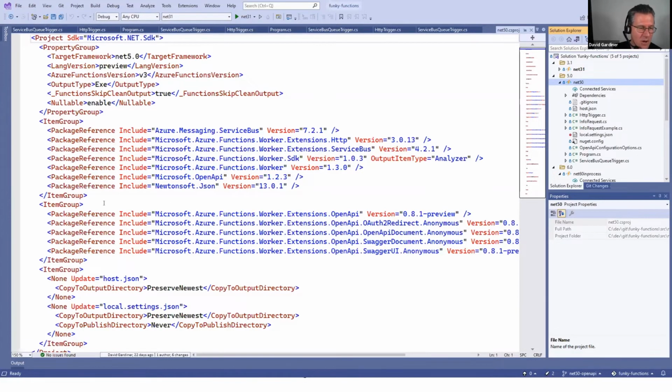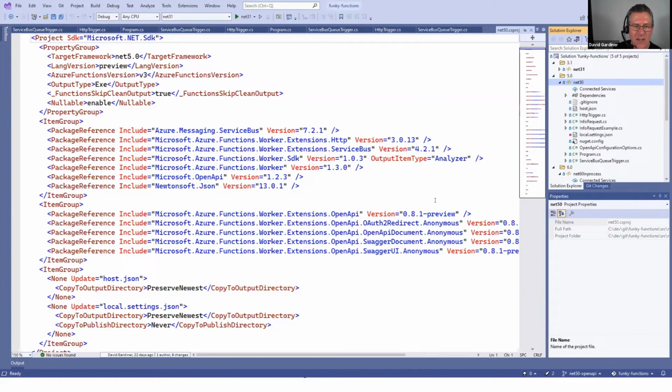And I'm hoping that's going to come out really soon. So in order to be able to demo what's most likely going to be the version that you'd like to use, I've pulled down the source code for that package, built it all locally, and referenced that locally here. So just to let you know, if you go to NuGet now, you won't be able to get this working yet unless you did the same thing as what I did.